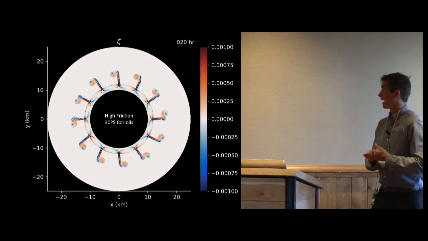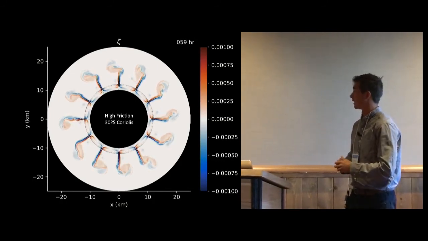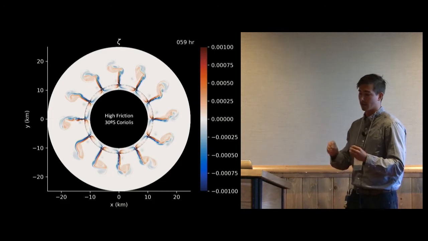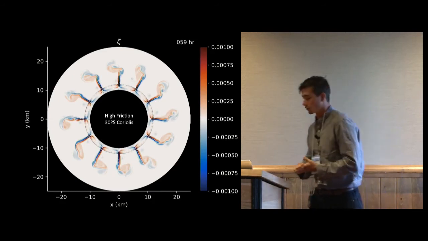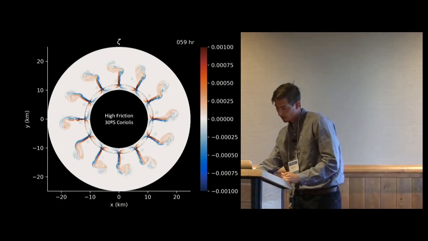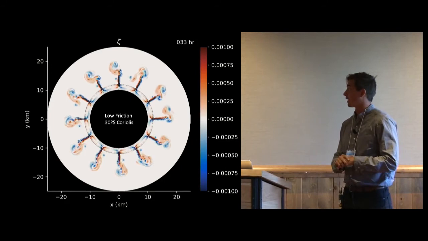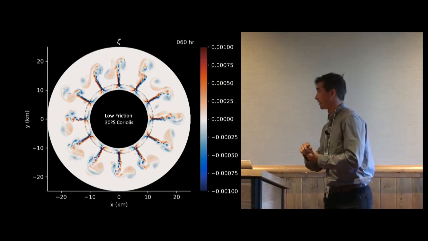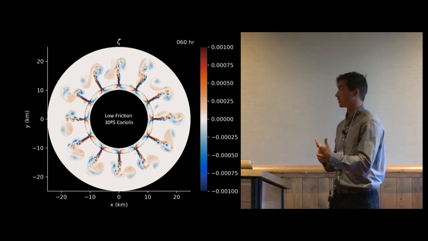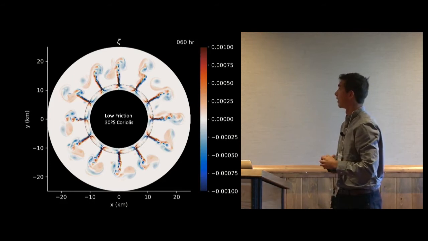Here's now a high-friction case, but at a 30-degree south latitude. So now there's a clear deflection of the jets to the left, and these eddies that are starting to form are all propagating in a counterclockwise rotation. So how these jets in different parts of the reef are connected to each other are going to have this clockwise directionality to it. And lastly, here's the low-friction case at high-latitude. It's less bottom friction, so there's more vorticity, and these bigger features that are forming at the tip of the jet are starting to detach, and that's expected at higher Reynolds numbers. And even starting to potentially interact with other jets themselves.